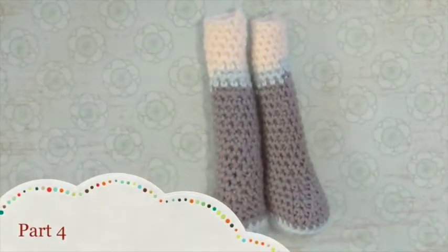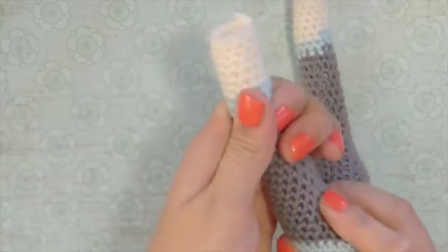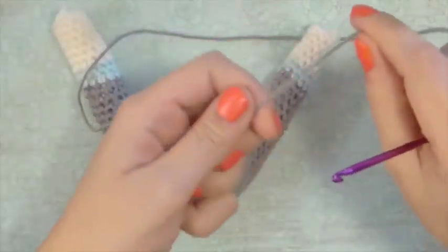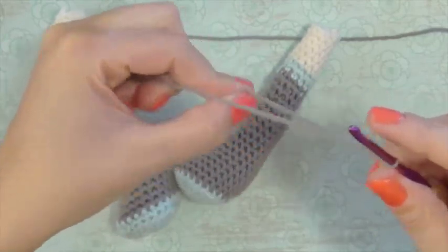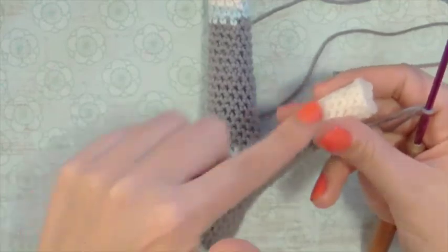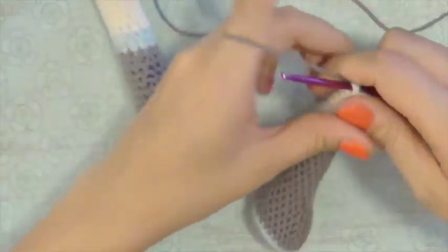Alright, so I have both of my legs here and now I'm going to crochet them together. If you look at my legs, the bottom part looks a little different — after I made this leg first I changed my mind about how I was going to make the legs, so that's why it looks a little different on the bottom. But don't worry, it's perfectly fine; yours should turn out the same. We're going to make a slip knot with our dark gray yarn, stick our hook through, and we're going to kind of chain the legs together. From the side of the foot on the middle of the leg — where the side of the foot would be — that's where you need to stick your hook through.